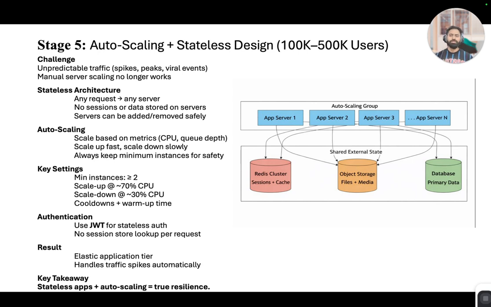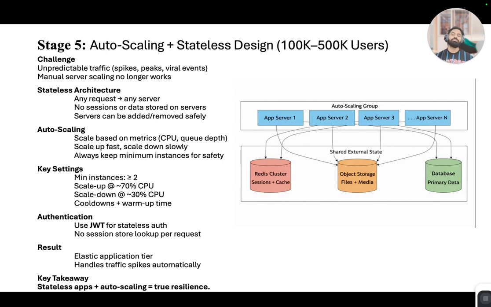Now, stateless authentication with JWT is there, because at this scale many teams move from sessions to JWT tokens. Why? Because sessions require Redis or DB lookups, extra network calls, and more load during the spike. So JWT avoids all this, because sessions require extra components. JWT is the best suited, which avoids all this.